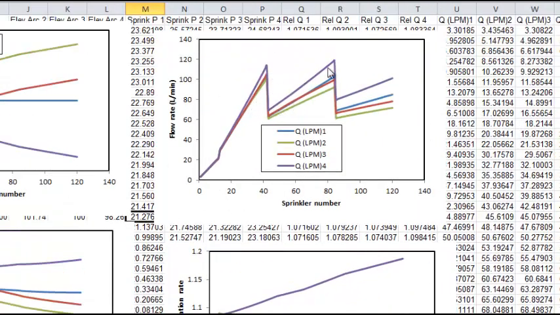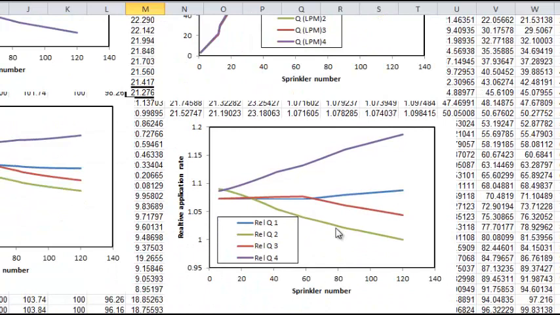These are the flow rates in the different arcs. Based on the fact that the pressure is higher, we're not using pressure regulators. So you can see that the flow rate goes up, and then another spacing is used, which we specified in the CP parameterization page. And then these are the relative application rates. You can see because the pressure goes up on the downhill, the application rate goes up. So if 1 is our required application rate, then we're applying almost 20% more on the downhill phase than we are on the uphill phase.